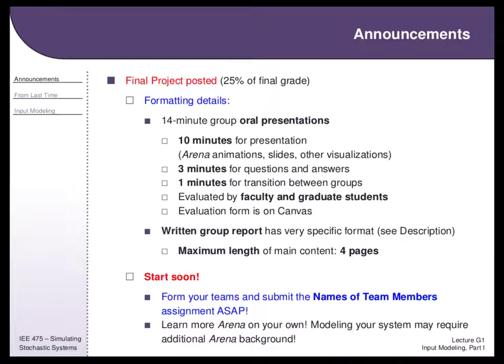And then you may end up finding that you have to use your book to learn a little bit more about Arena than we'll show you in class. In the lab, we only have a finite amount of time, so we pick things we think are really popular elements that you'll use, but there are still some things that some people's systems might be better suited for than others. And so the index in the back of the book and the table of contents in the front can be very useful. Of course, you can also ask us, and we can point you to spots in the book for extra reference. But you may have to learn more about Arena than you're learning in the lab in order to get every nuance coded in your model.